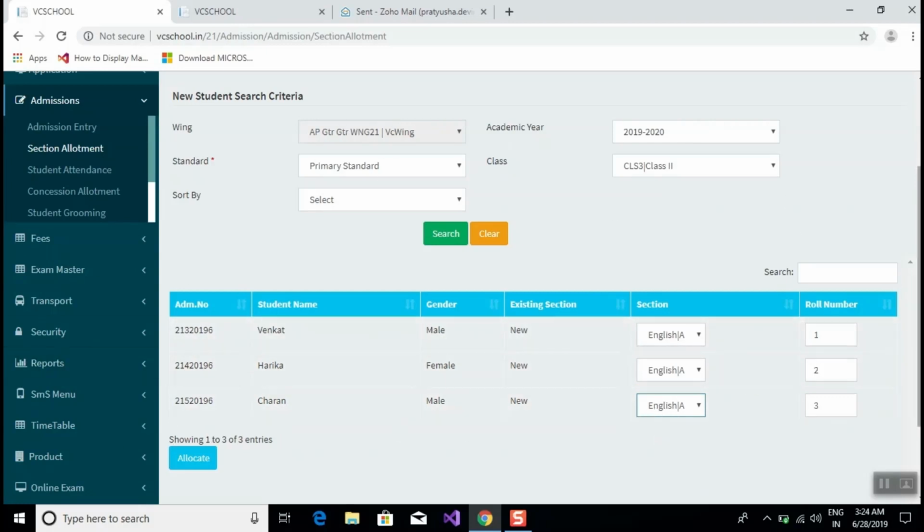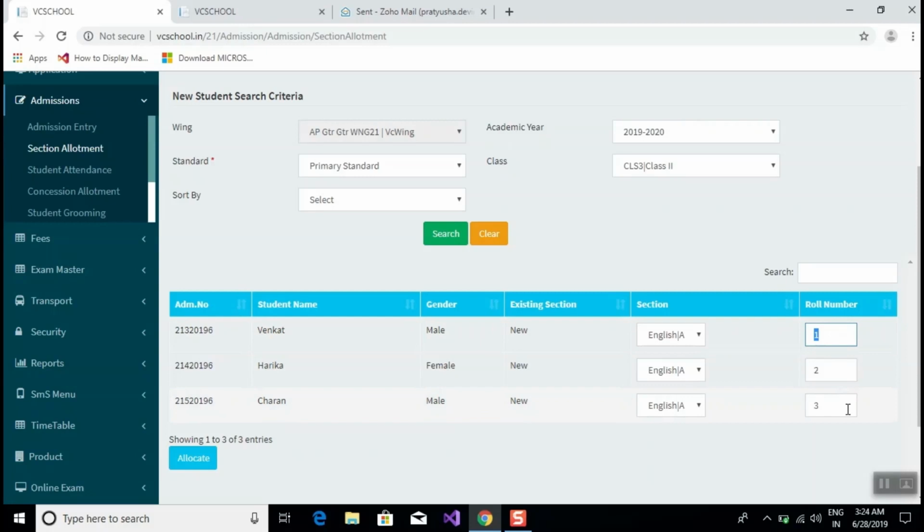After selecting sections and roll numbers, we have roll number auto generation and manual entry, both options are available. If you select the section, all roll numbers will come automatically based on the count in that particular section.